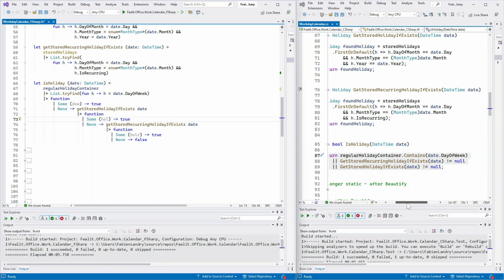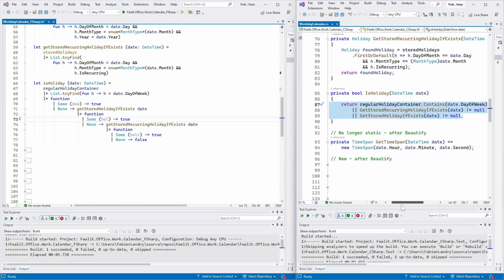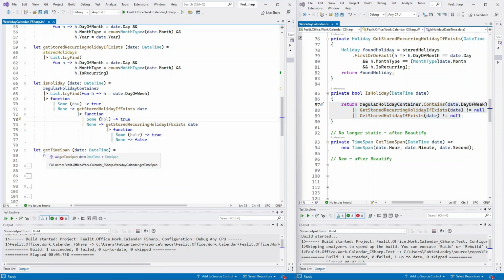Let's move on. We look at the get time span method on C# and the get time span implementation of the function get time span on F#. Here we set it equal to new time span, but we could basically do this. Remove the new.